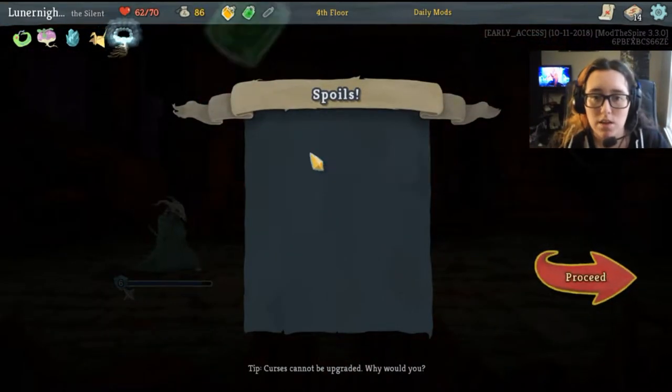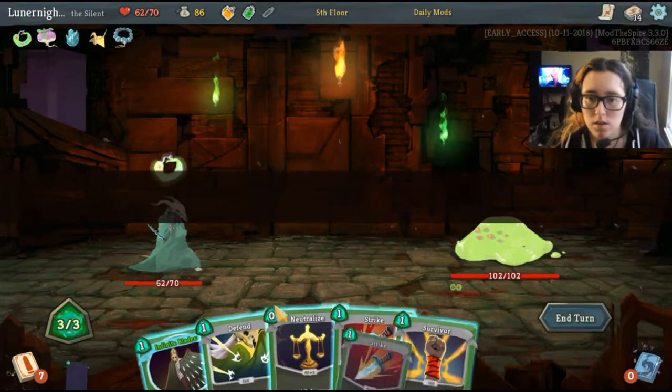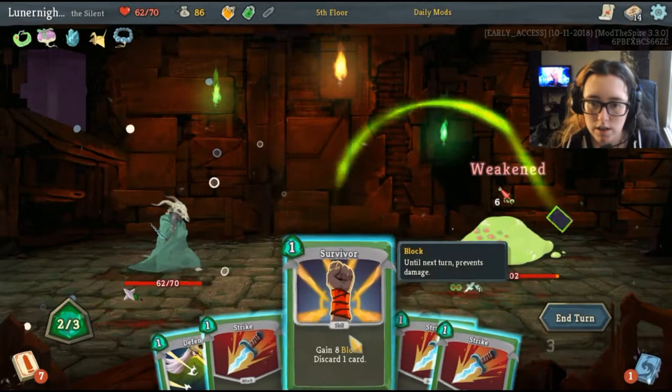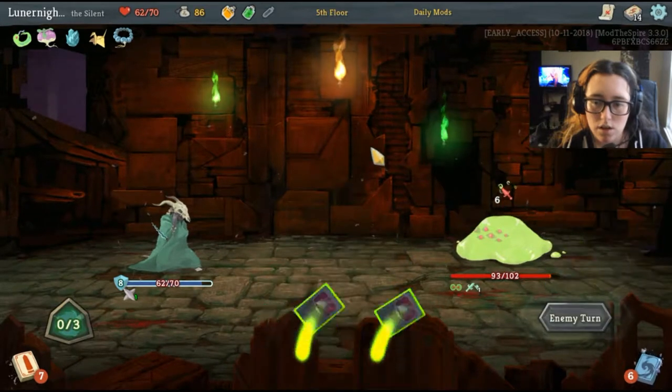Ooh, a Juzu Bracelet. Hell yeah. Poison Potion. And we're gonna go this way. Infinite Blades. Neutralize. Survivor, defend, and Strike.